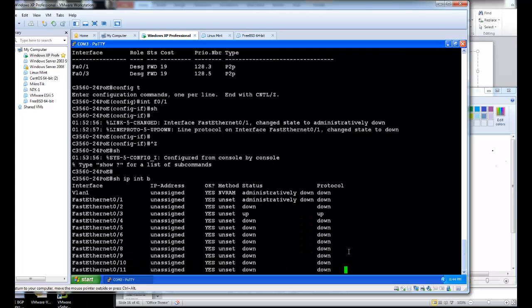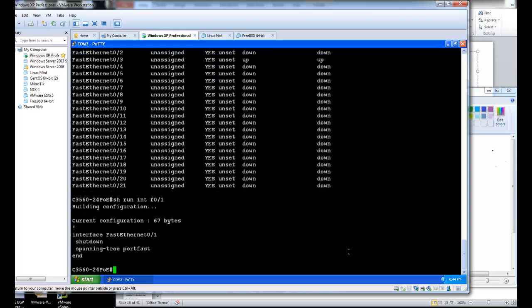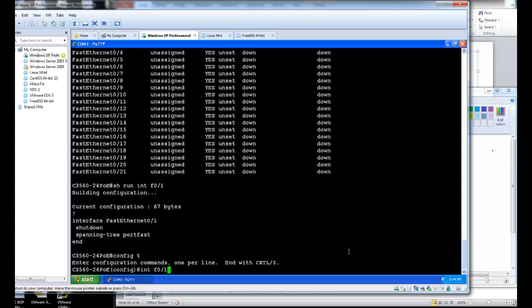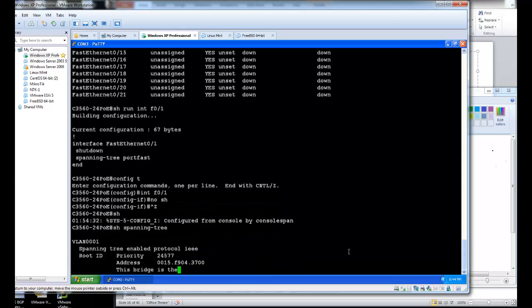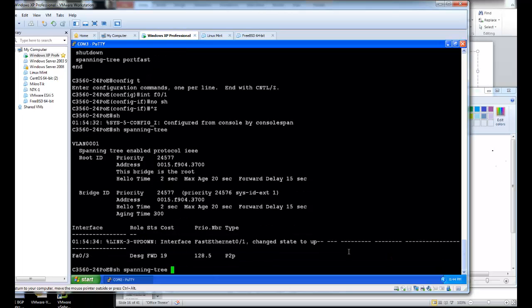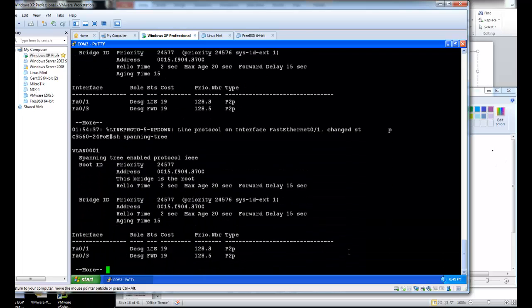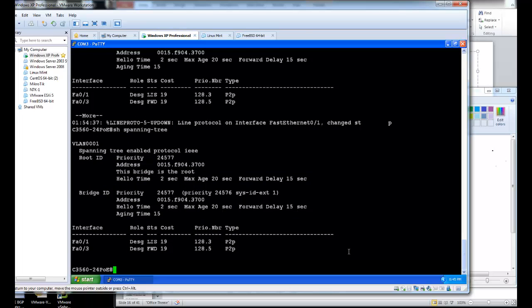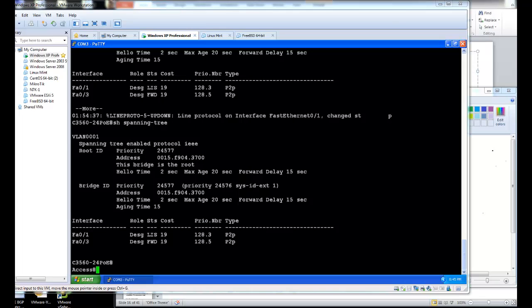According to the CBTs we saw, that's what we were told back when, right, guys? I mean, I set the shutdown, so let's do no shut. Okay, set to up. Yeah, he's listening, he's learning. It's going through the states, guys, but we just saw from Cisco that he shouldn't be. But let's take Jeremy's suggestion. Let's go to a regular switch, not a root bridge, and see if that's the case. So let's go to the 2950. He is P5.